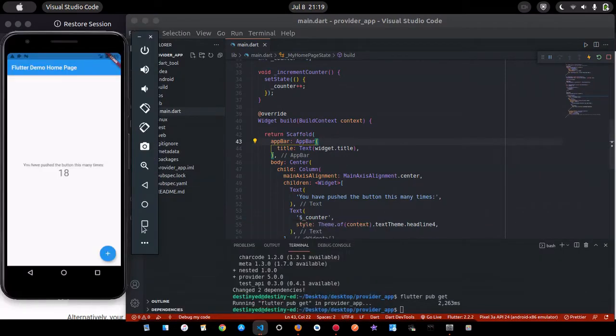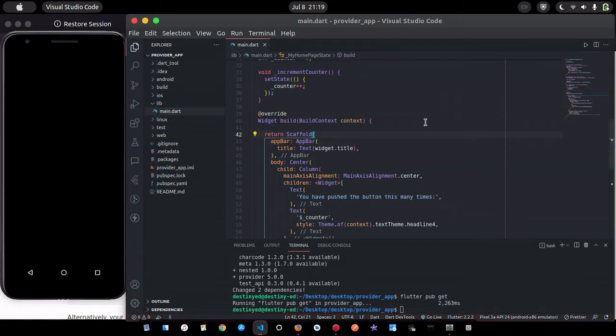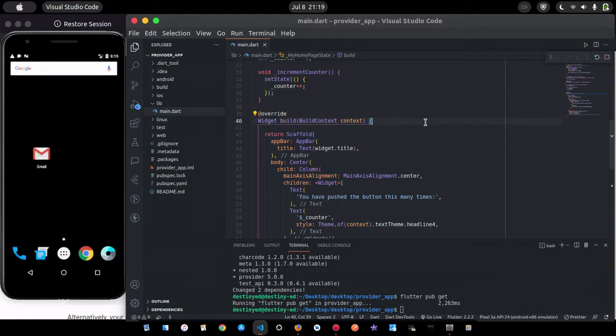All right, so I have my application up and running. Since I added a new plugin, I will have to stop this application and then rebuild it again to avoid a platform exception. Okay, so now we have that. With provider, you don't need to worry about any callbacks or any form of inherited widget, because inherited widget is more like the low level state, I believe. So under the hood, provider is actually using inherited widgets to manage the state.